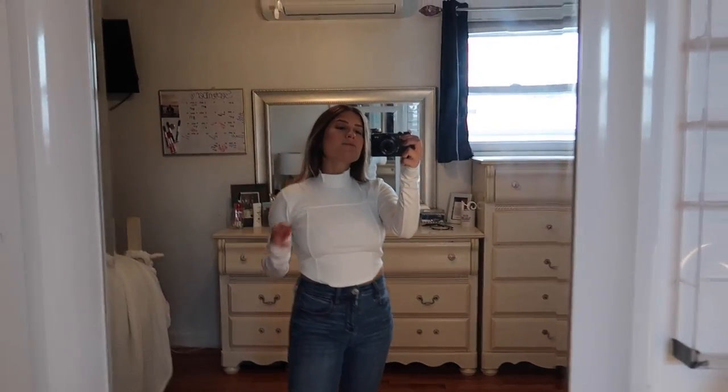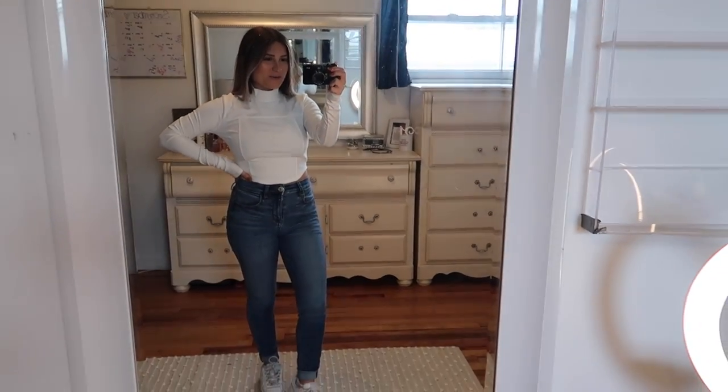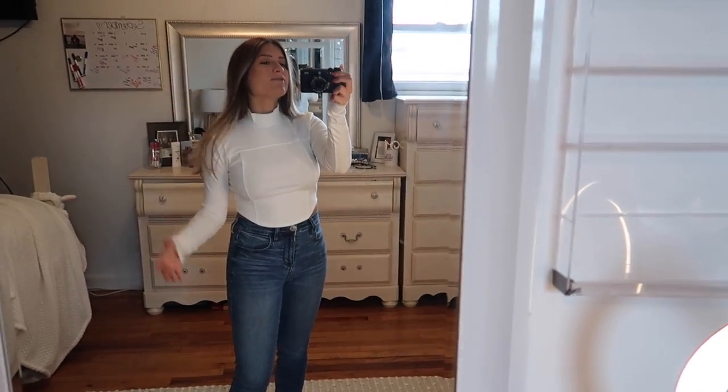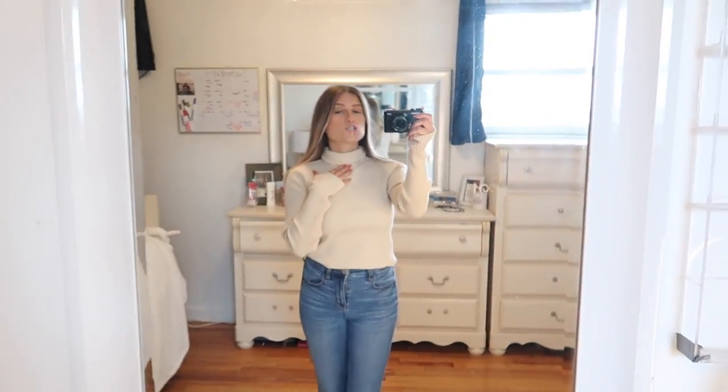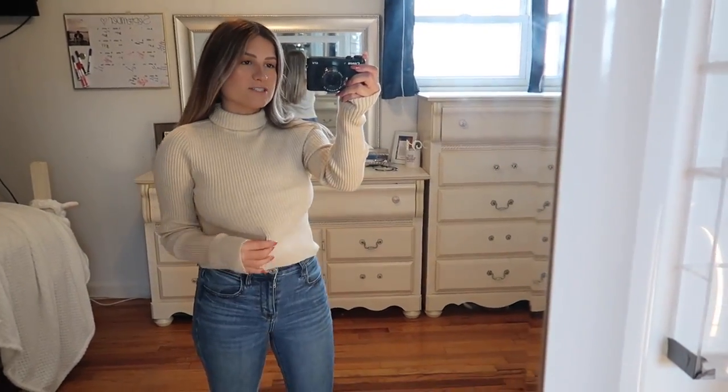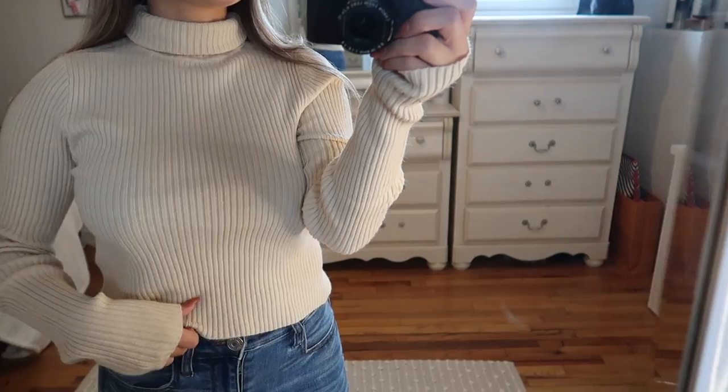I totally forgot this one also comes in white — it's so cute, I really love this. I think this is my favorite out of all three colors. For this next one, it's extremely long — I had to maneuver it to make it fold this short. I really like this. I got it in every single color it came in, and it's pretty much ribbed with lines going down it.